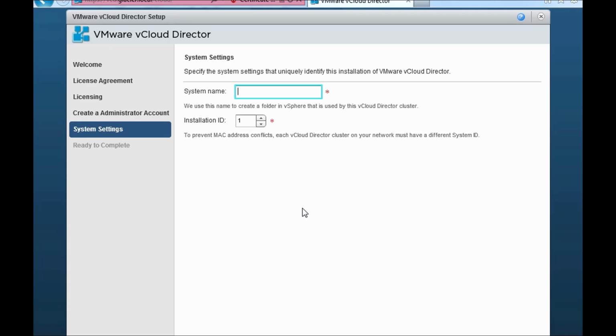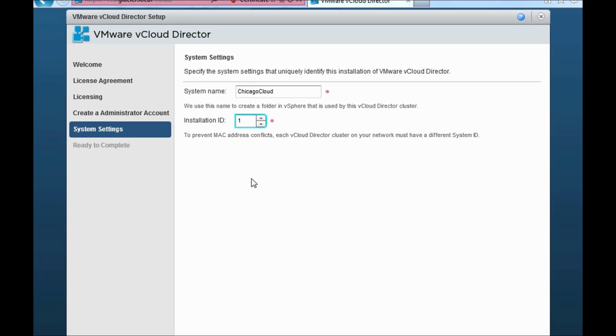So what I'm going to call this is just the Chicago Cloud. That's the name of my cluster here. It just represents the fact that I'm in Chicago and I'm building a cloud, nothing fancy. Maybe if you're going to build 2, you might put a 1 at the end, and the second cloud would be called 2, something like that.